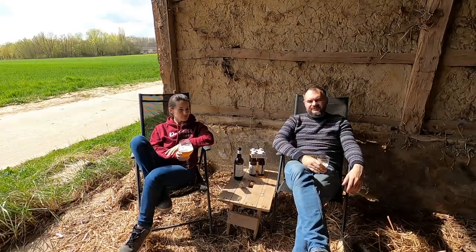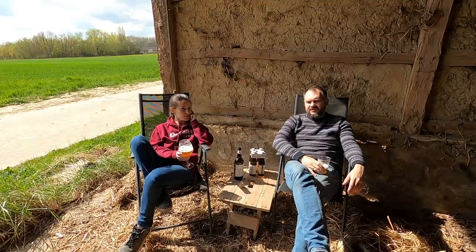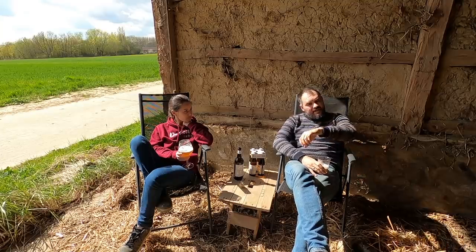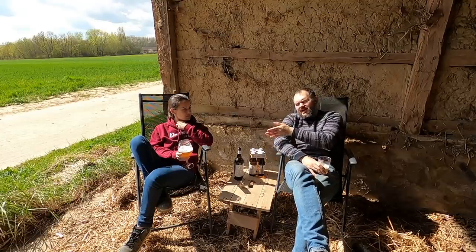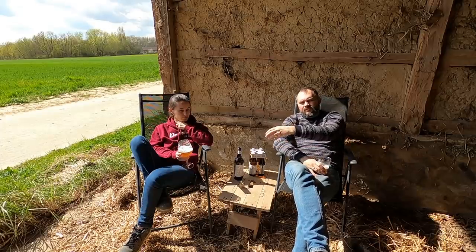Also, I would like to ask your help if you have any experience with an old water well, because I have no idea how it's organized and it's a little bit different from how it's done today. I know that we have some lead pipe which goes under the house, and I have no idea how to find the original water well. One of the ideas is just to dig out everything and follow the pipe, but maybe it would be better if I can understand what I should look for.